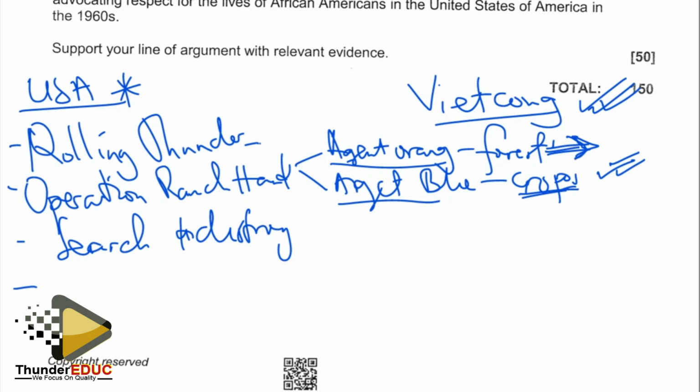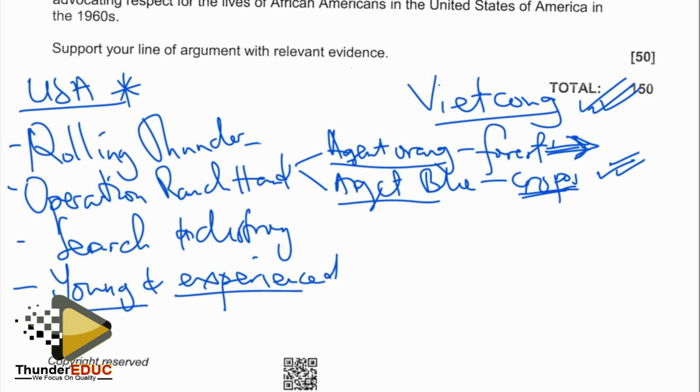Then you can also check on the American strategy that they used, or you can criticize them for sending young and inexperienced soldiers. The Americans were undermining the Viet Cong and sent young and inexperienced soldiers. These soldiers were heavily defeated and embarrassed in Vietnam. And America at the end could not win using such a tactic of sending inexperienced soldiers.